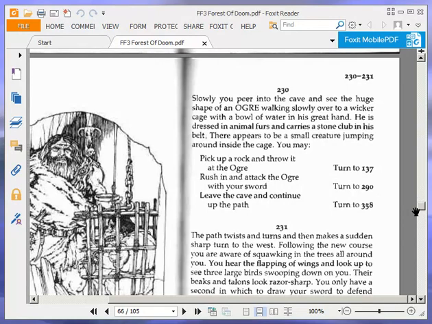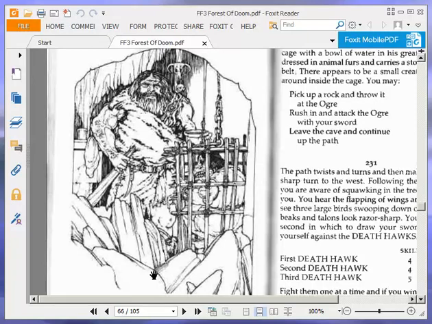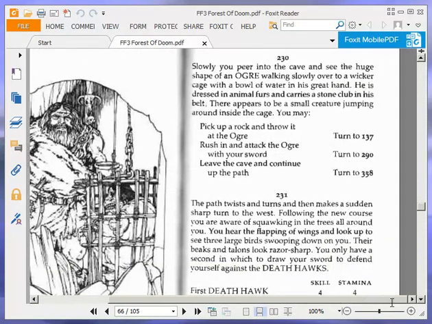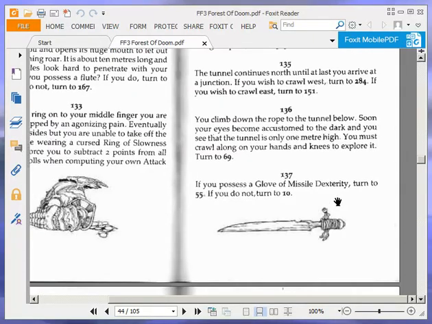So 137. And speaking of the ogre, there he is. What a friendly fellow. Anyway, where are we going? 137. If you possess a glove of missile dexterity, turn to 55. If you do not, turn to 10. I do have one. Good. Let's turn to 55.